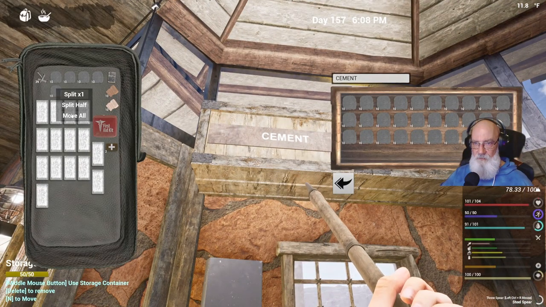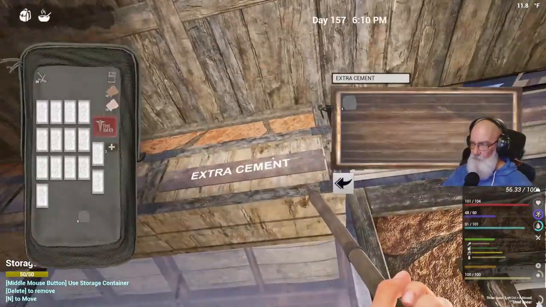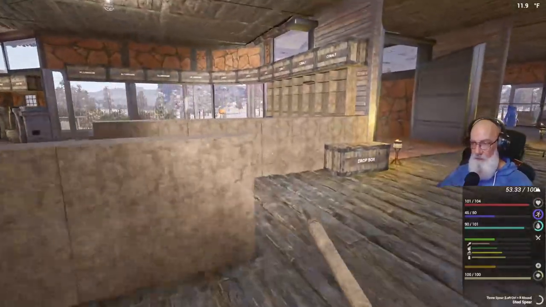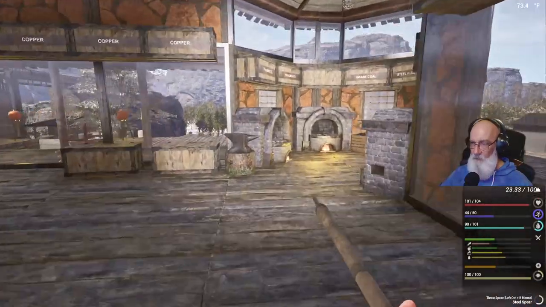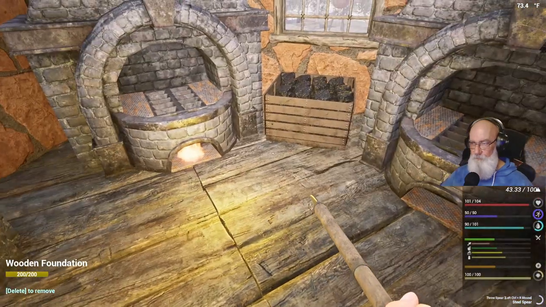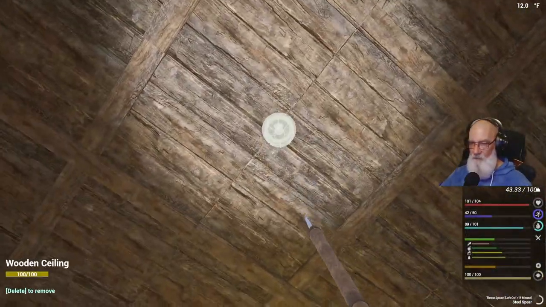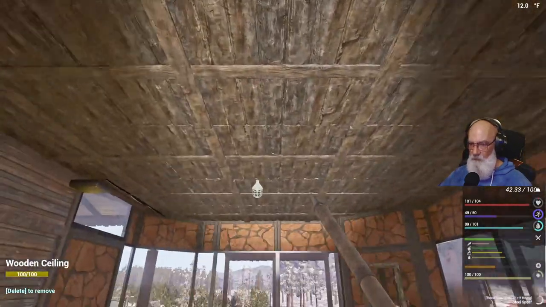Okay. We're getting there. Let's take this cement. Well, now we have a full one, so let's go ahead and put it in here. Put the steel away. And for now, we can put this out. We only need one glass each.